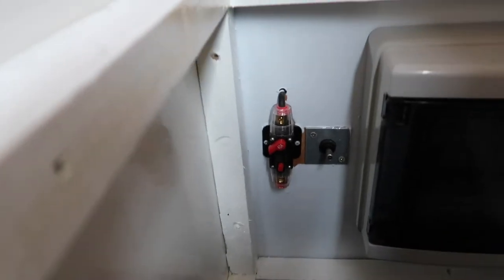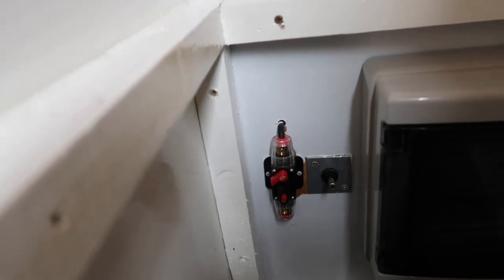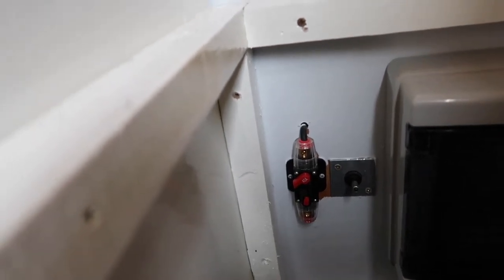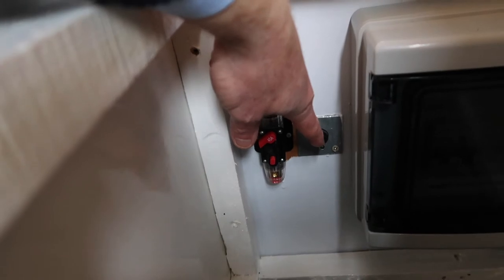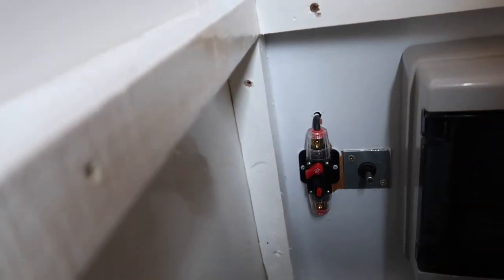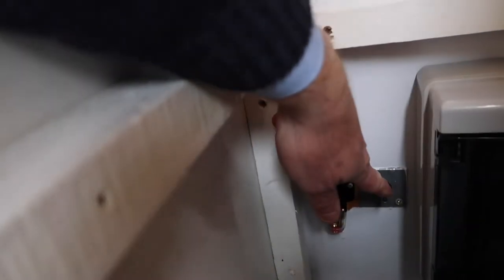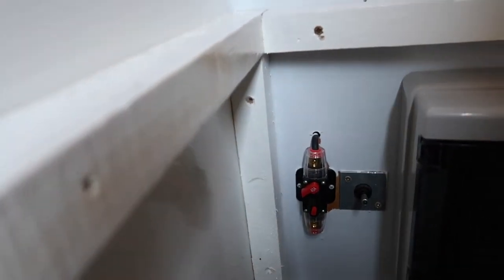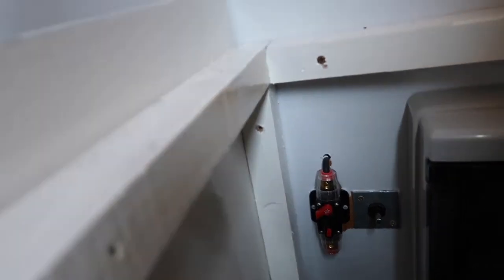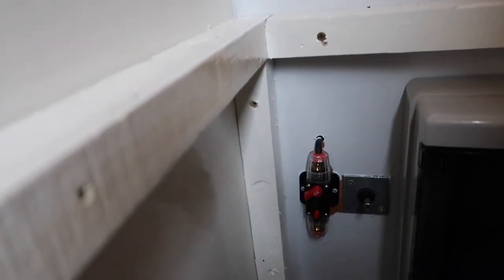Next to that, I fitted a Renogy 60 amp DC to DC battery to battery charger. And rather than do it when the ignition's on, I've put it on a manual override. So what I can do is, if the batteries need charging, I can start the engine up, come back here, flick the switch on. I won't do it now because the engine's not on. And that will then send charge from the front battery and the alternator back to the battery bank. That's going to be a game changer in winter, definitely.